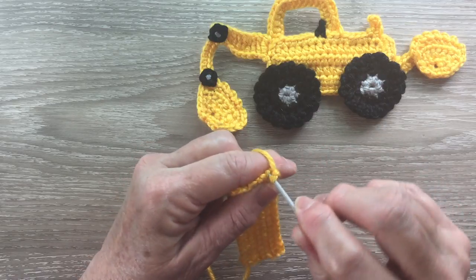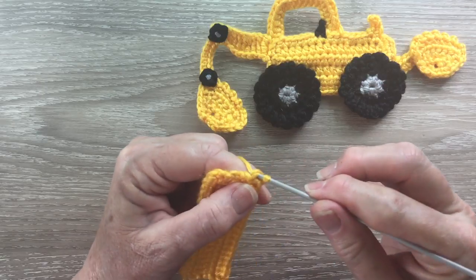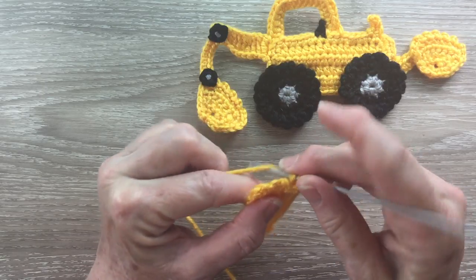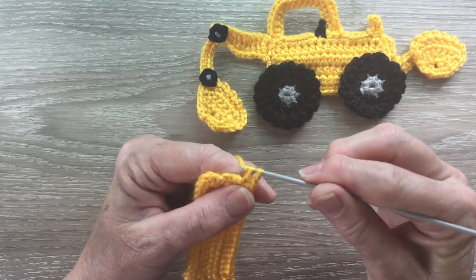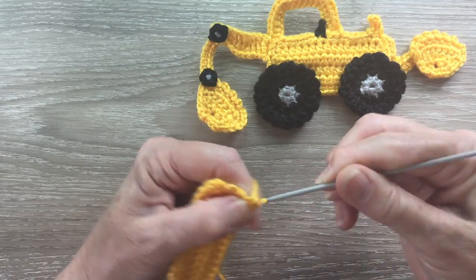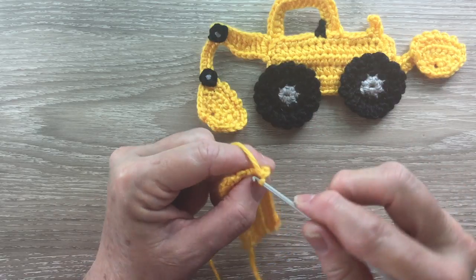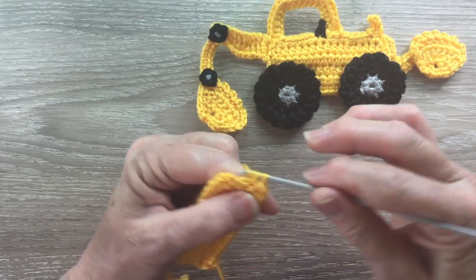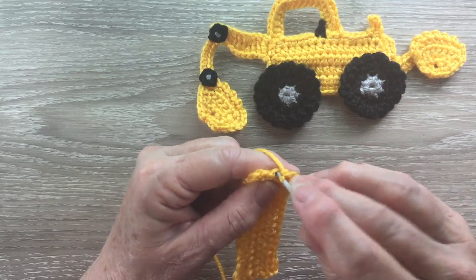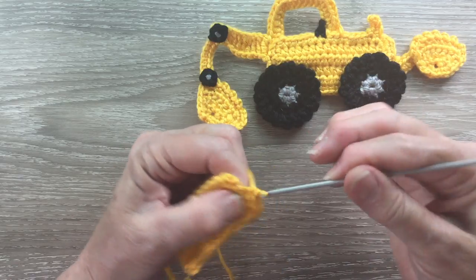For a single crochet we put a hook in through the next stitch and bring up a loop, put our yarn round our hook and take our hook and yarn through both the loops. So we need a single crochet into each stitch down the side. We just try to find a suitable place to put our hook into near the edge of our work.